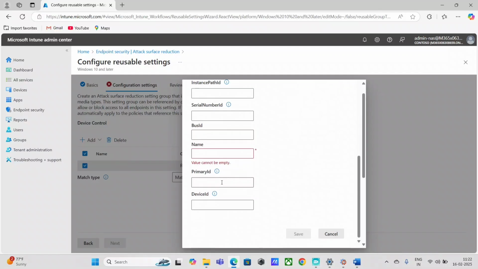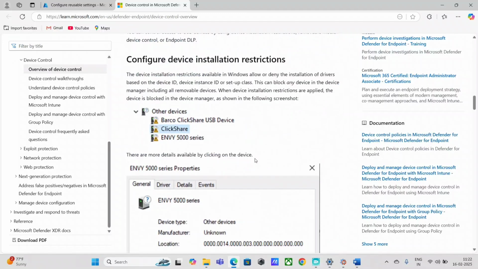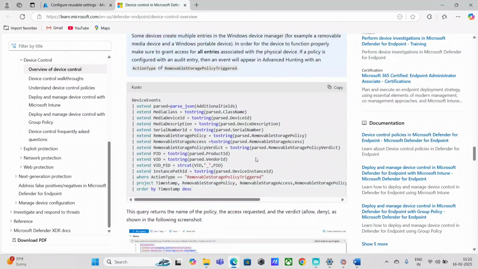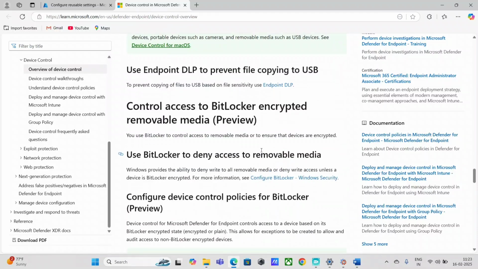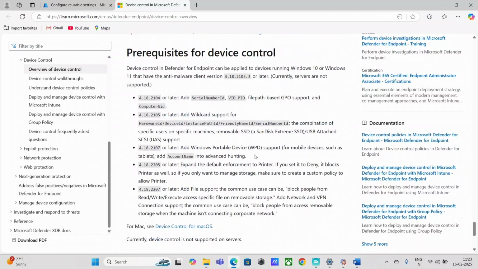What you have to do now is specify the primary ID, which is nothing but a unique identifier for a class of removable storage devices, guys. A removable storage device can be anything, CD-ROMs and your removable storage devices. If I click on this over here, you will see something called learn more. If you open that, you will see the naming tags, the device tags, which have unique names called primary IDs.